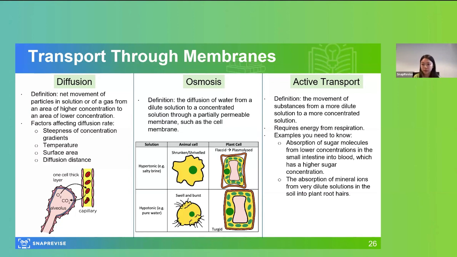This is not written on here, but just to tell you the term, because sometimes they do use the term isotonic. Same with hypertonic and hypotonic, they will give you these terms. Hypertonic, things like a salty brine. So a very, very concentrated solution. It's more concentrated outside the cell than inside the cell.